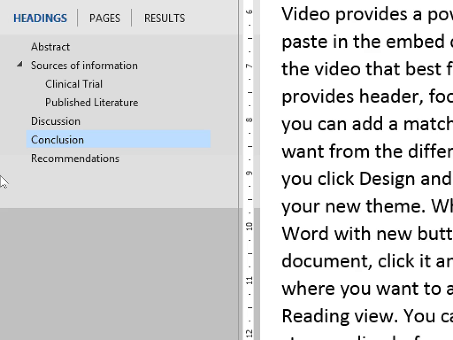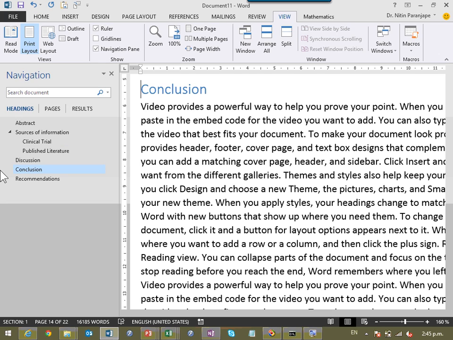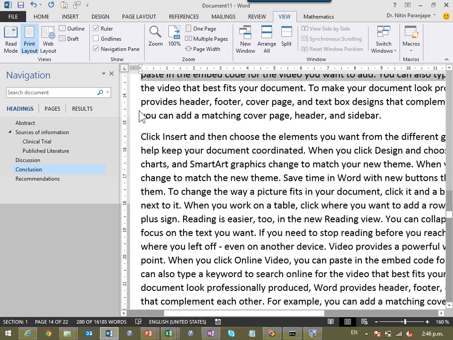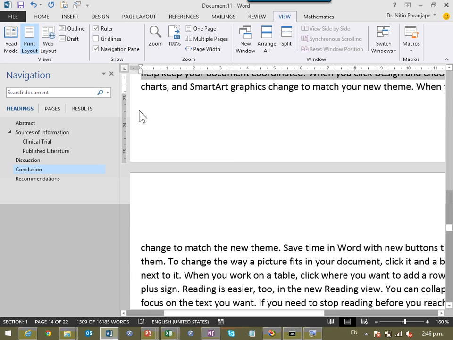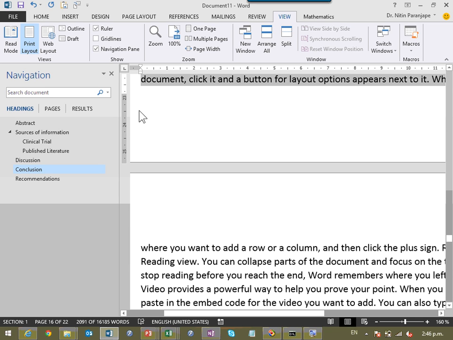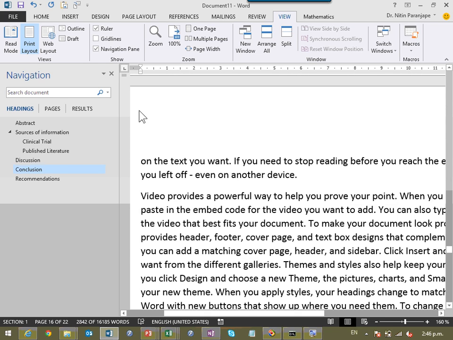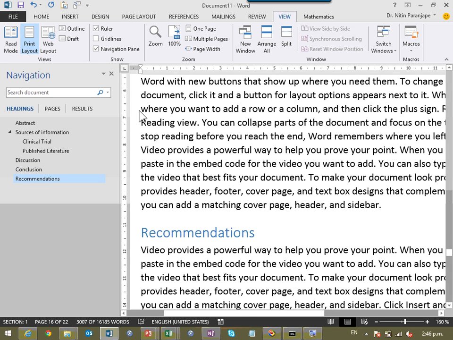Fair enough. Now, anything wrong with the order of things here? Because I wrote it in the order in which it came to my mind or the data came to me, but finally I want conclusion as the last point. And now normally what would you be doing? You would go to conclusion, then say shift page down, shift page down, shift page down till what time? Till the end or lunchtime, whichever comes earlier. And then continue shift page down and then cut and paste, which also doesn't work properly. Right or wrong? So what should we do?